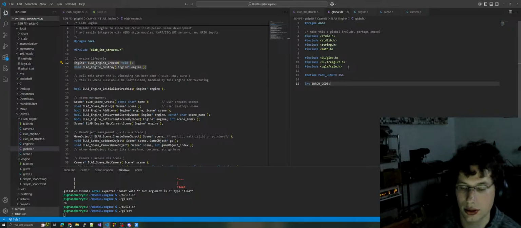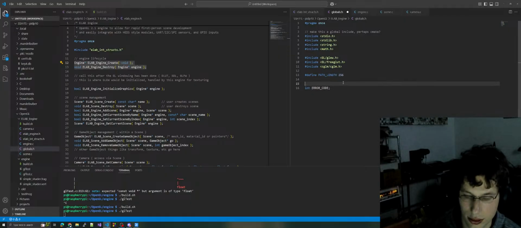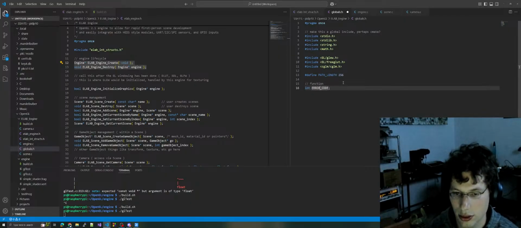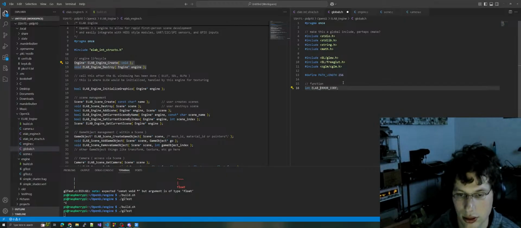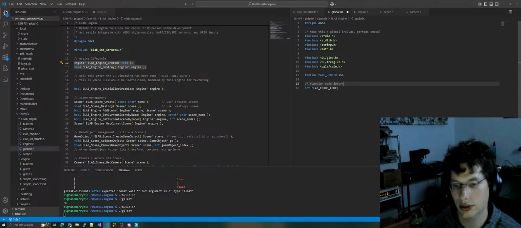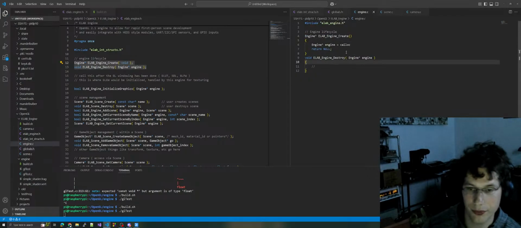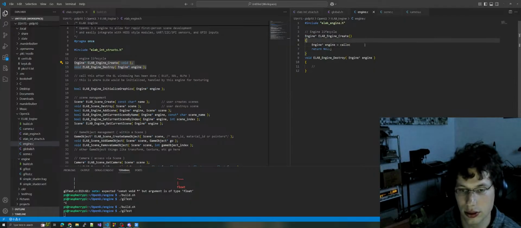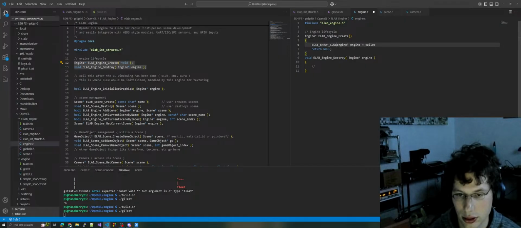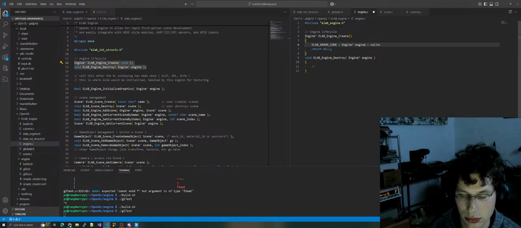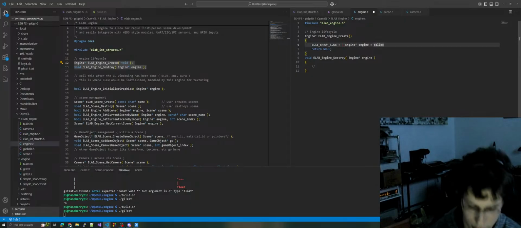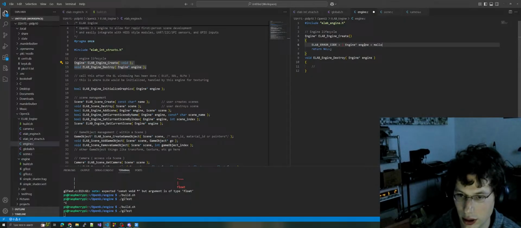Okay, function code return. Cool. Basically what I want to do is malloc size of engine.